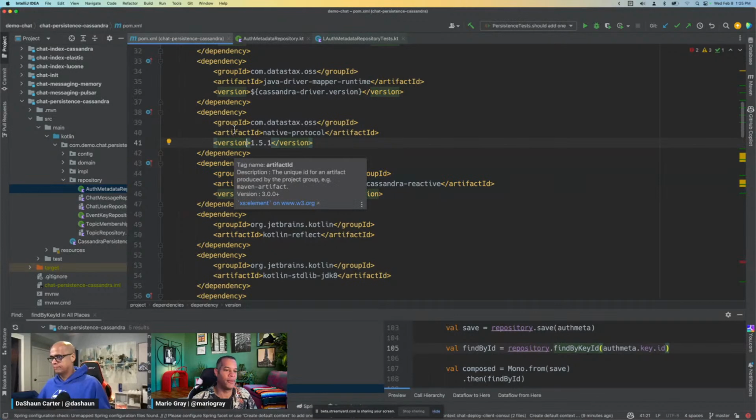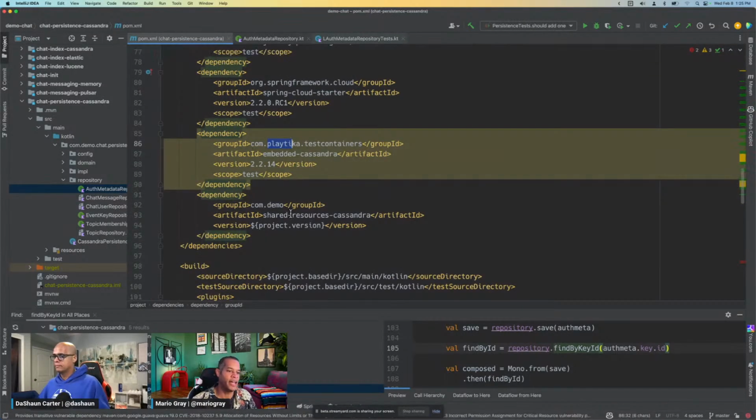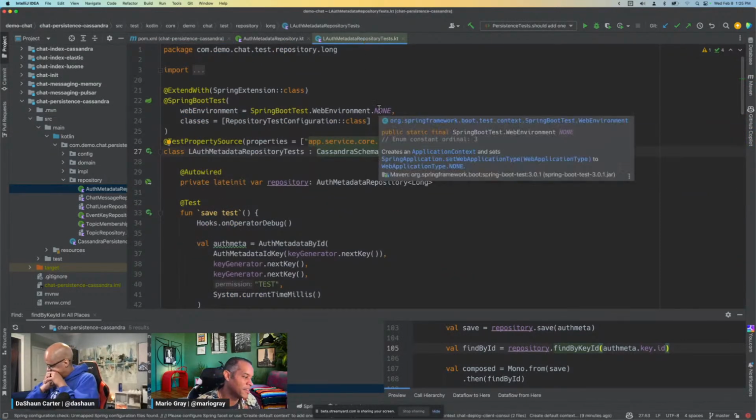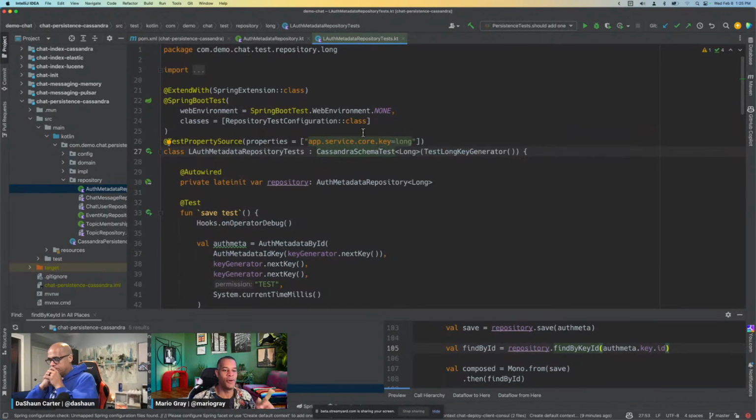And the reason why is because Playtika's Testcontainers was a Spring Boot edition. And let's see where that is. Okay, so yeah, Playtika Testcontainers is a Spring Boot edition. It allows you to hook your test container creation to the Spring Boot lifecycle instead of having to create a static class containing the container creation. Playtika's is tied to the Spring Boot context creation. Why is that? Why does that matter?